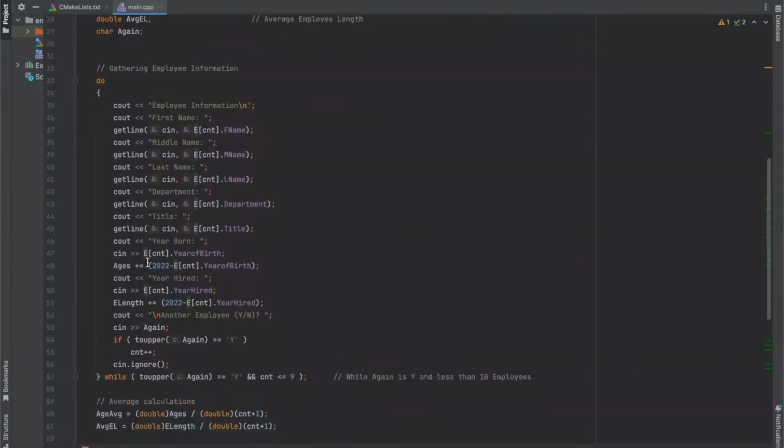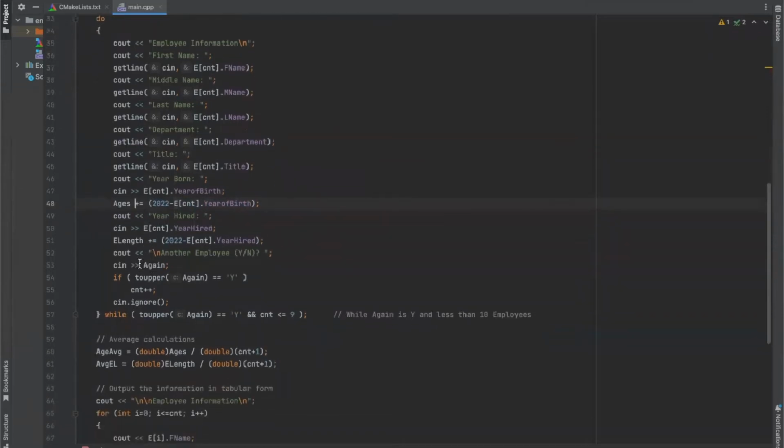So now ages, assuming there is the year 2022, and I'm adding the year of the age of birth. Considering that we're in the year 2022, minus the year of birth will give me the age. And that's what I'm doing. I know I can get more complex on the month and all that, but I'm not doing that. It's just for demonstration purposes. And I'm doing the same for the hired year, right?